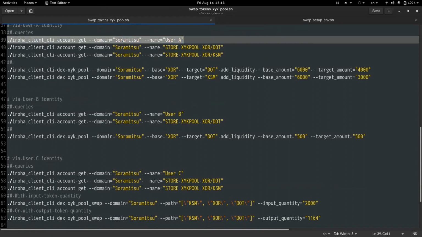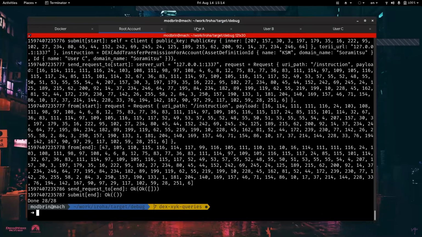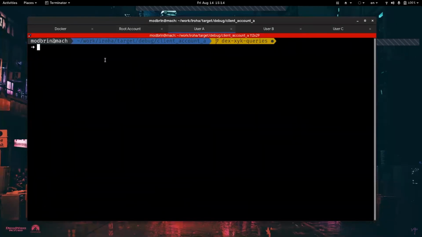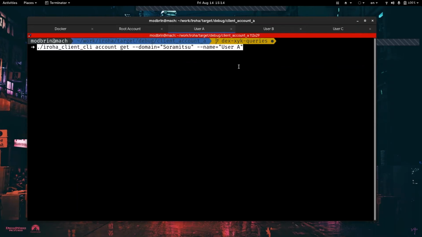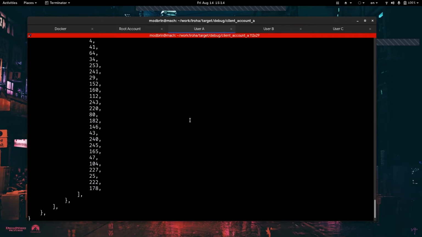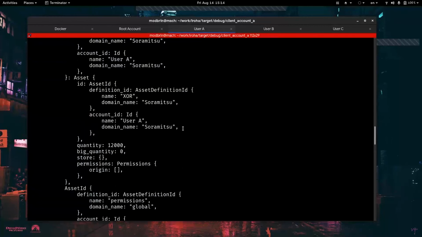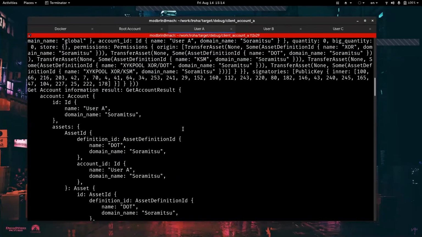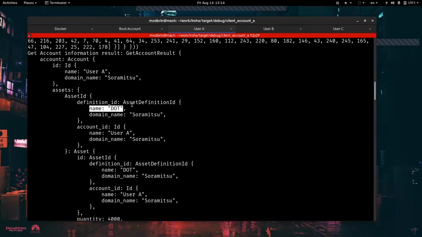So let's first check the initial state of the account. These are tabs referring to different configurations on clients. So we have user A configuration, user B, and user C. We first check user A account, let's just see how much of the assets he actually got initially.